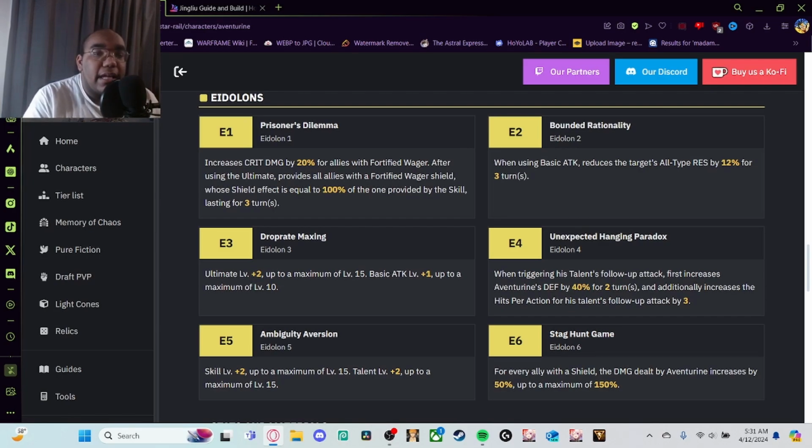So what I think for Aventurine, reading his kit, he is very good. I definitely think if you're at any point in the game, this is a character you should pick up, whether you're just starting, middle of the road, or even like you have Fu Xuan, for instance. I still think you pick up Aventurine just because of his fortified wager shield alone being so good. I think you should pick him up no matter what. As I said, he is a must pull, I think, for anyone.